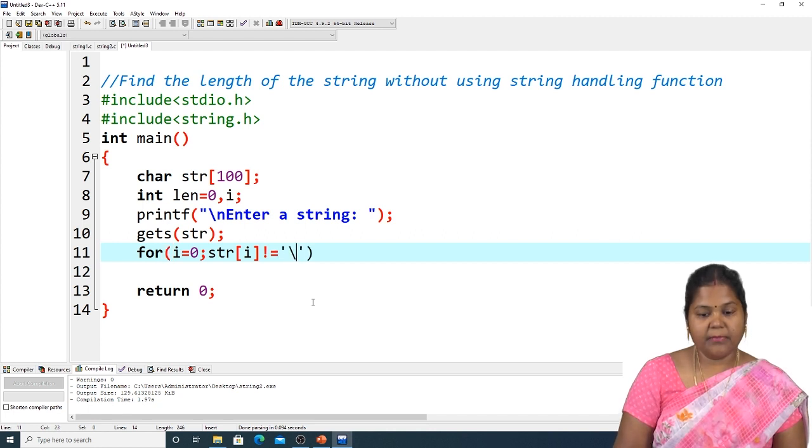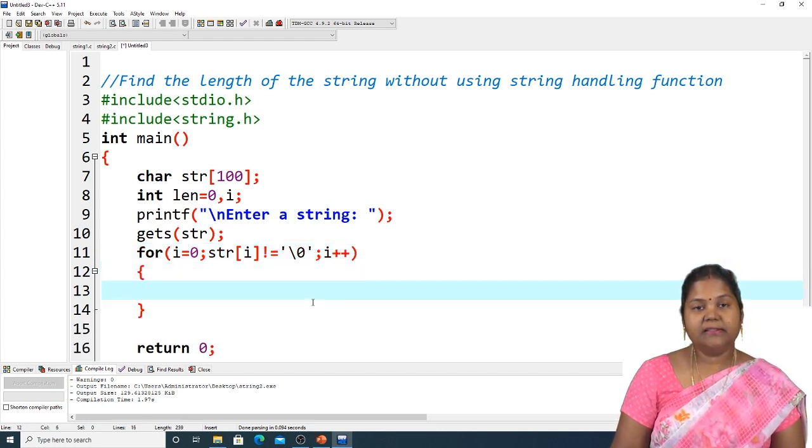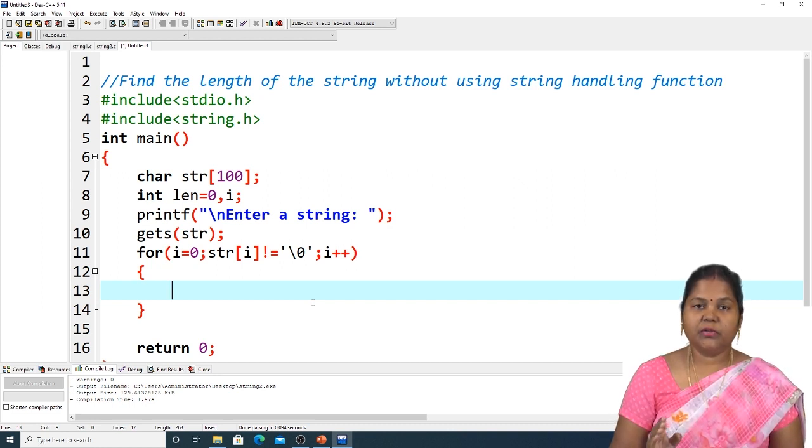Till that time my loop should run, and i plus plus. So by writing these conditions, I am trying to iterate over the string because at the end of the string always a null character is there. So from the 0th character onwards, the loop will run and it will iterate until it reaches the null character.